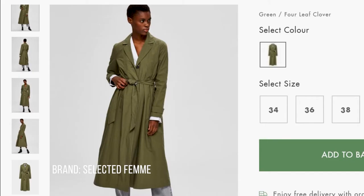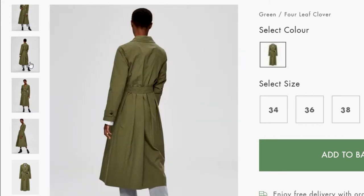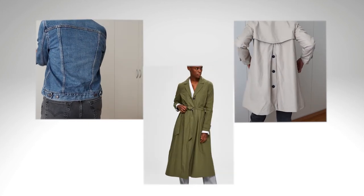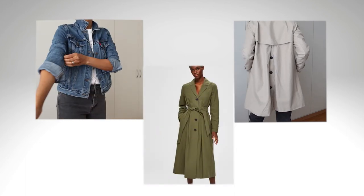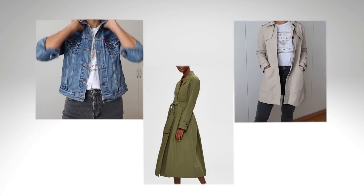On the other hand, I really like the green coat, so I ordered it. I'll try it and if it suits me I'll keep it; if not, I'll go to a secondhand shop and look there. As you can see, here are two coats I'm keeping because they fit me well and are practical and versatile, and the green coat is on my wish list.